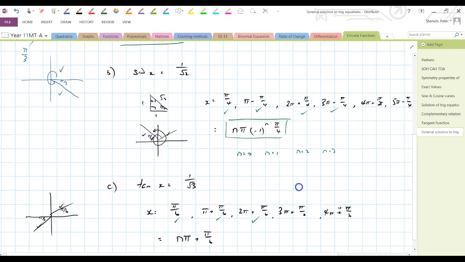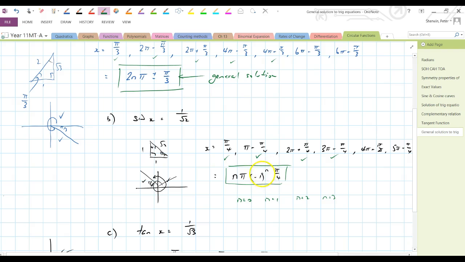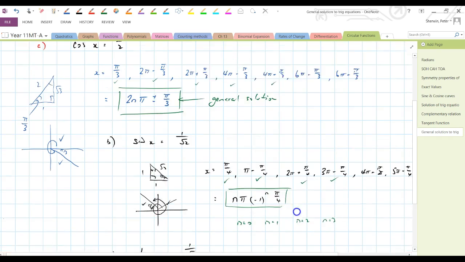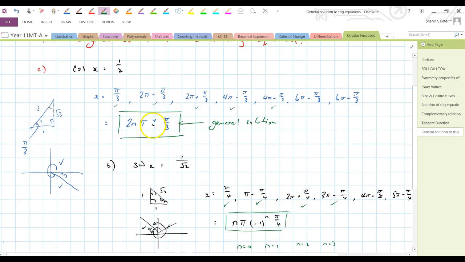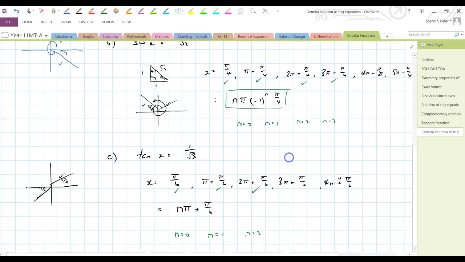When these are negative, these will change around a little bit, but basically, your sine is always going to have an alternating sign, just because of the nature of the quadrants it picks up. Your cos is always going to be a plus minus because of the nature of its quadrants, 1 and 4, sorry, and tan, because they're in those opposite quadrants, will always be a plus. When you're solving for a negative, it'll be in these two quadrants, so that will always be a minus. So it'll be pi minus, 2 pi minus, 3 pi minus, all like that.